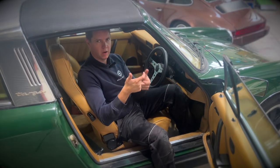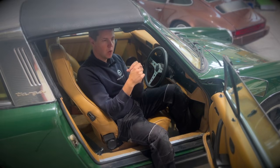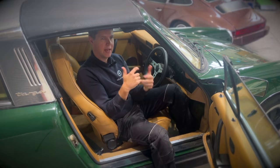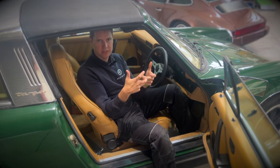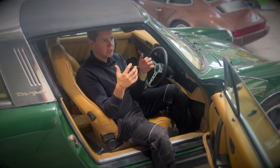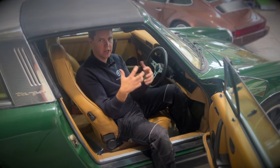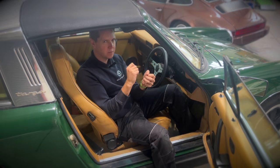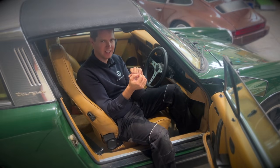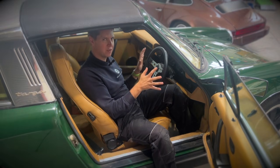So another thing that we prioritize with our conversions is a kind of second glance scenario. So what we don't want to create is something where you immediately look at something and something feels wrong or something feels out of place or too modern or too garish. Instead, what we try and accomplish is something where you look at it and you appreciate that it's a gorgeous classic car. And then you kind of look again because you're like, but hang on, something's not quite what I'm used to seeing. Something's a little bit different. And I think in the cab, we've really managed to nail that process as well.